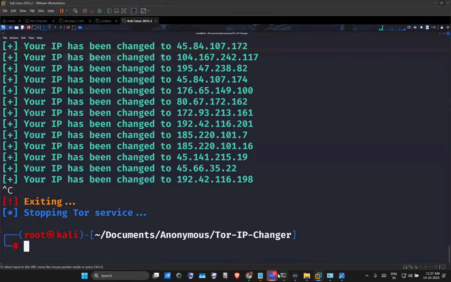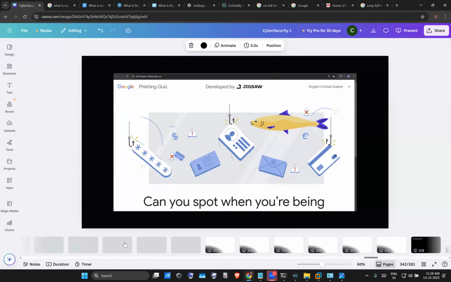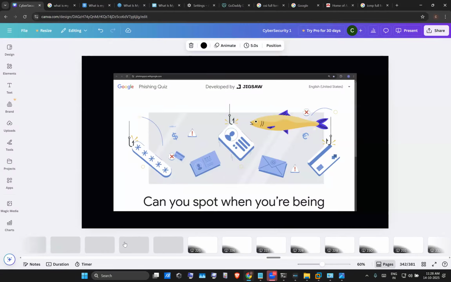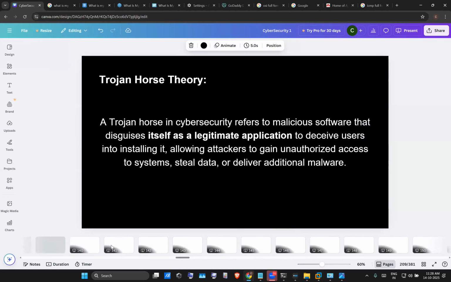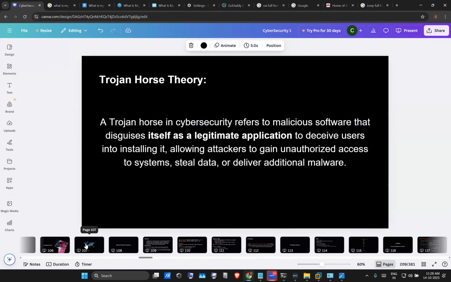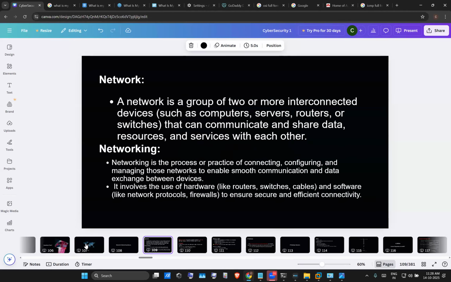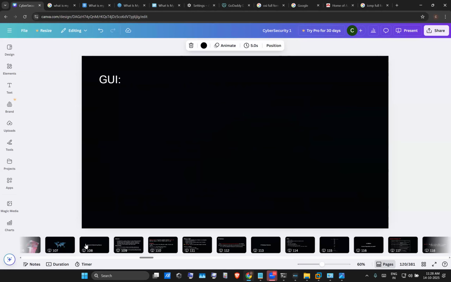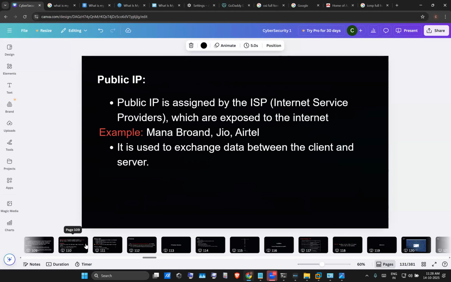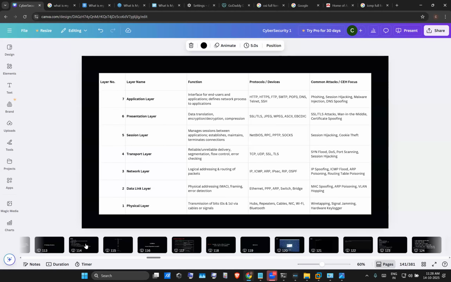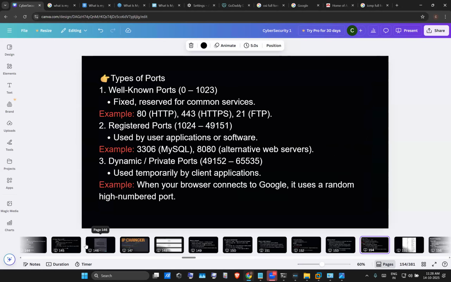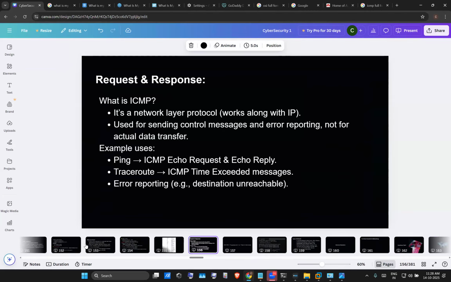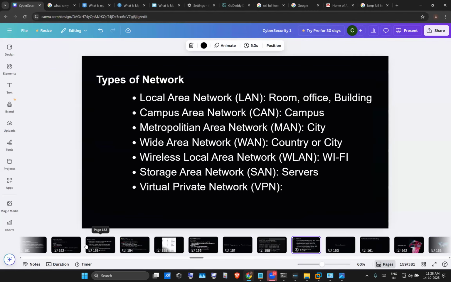Okay. So getting back to the session, where were we? Today I told you to increase the timing so that the session has not ended yet. Next, moving ahead, what were the topics that we have? Subnets discussed, MAC address discussed, port numbers discussed, request and response done, and networks.